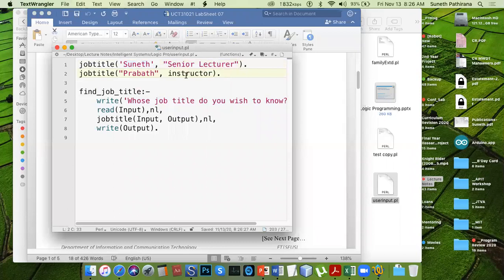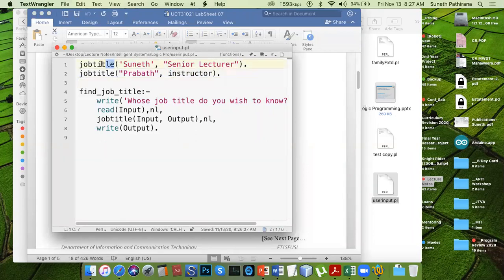So I have used different styles: single quotes, double quotes, and no quotes. So all the three styles are accepted, but if you are not using either single quotes or double quotes, you have to start the entity with the lowercase letter.